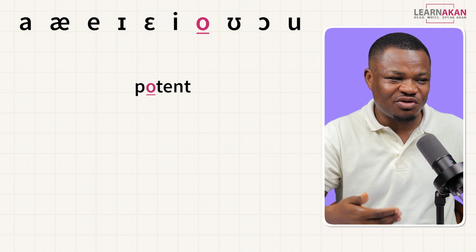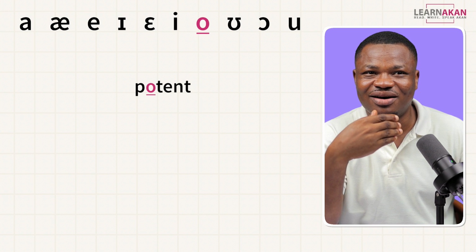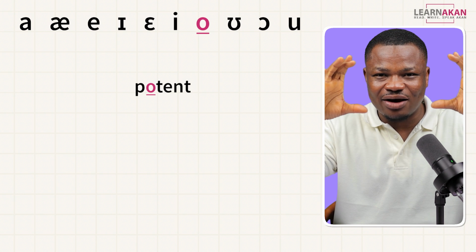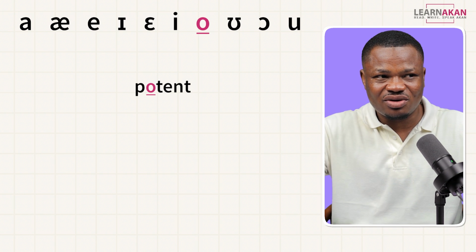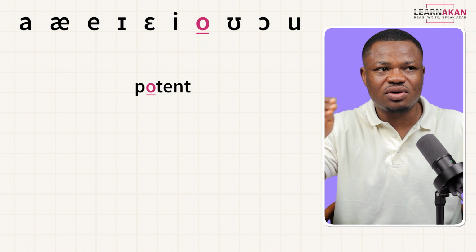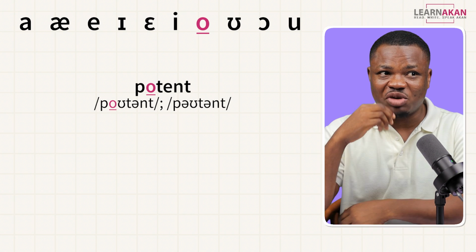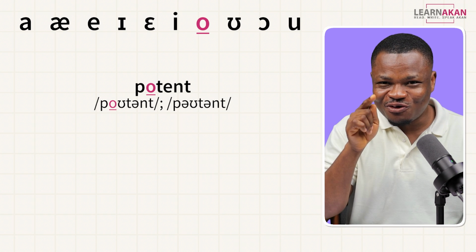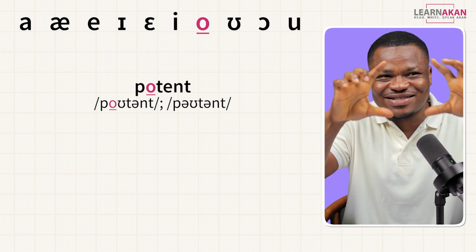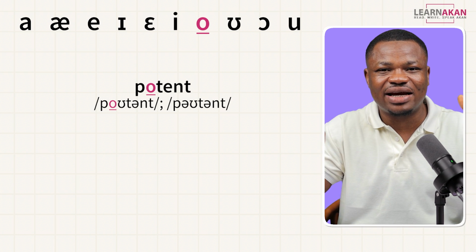But having taught this for a while, I realized that the American or the British pronounce this not as the pure O sound. It's a diphthong, so it moves from one sound to another. So here, O, so it's like "potent". My Ghanaian tongue doesn't allow for this, but even if you check the dictionary, you find that when this is transcribed, it's not a single sound like a mono sound. It's not "potent", it's "potent".